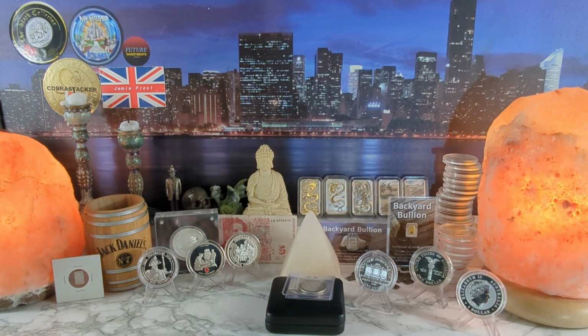Now, these were what I would consider to be my absolute best budget buys of the day, because as we walked into the show, quite early on the right hand side, there was a seller that had a tub full of silver proofs or silver coins that he'd recently purchased as a collection. He explained that he didn't really want to take the time to go through the coins individually to see what was there. So he was actually selling them at an amazing price of £16 each, or five for £75.